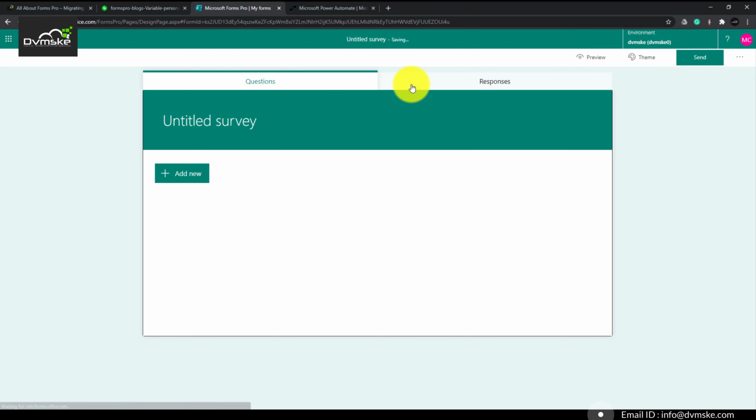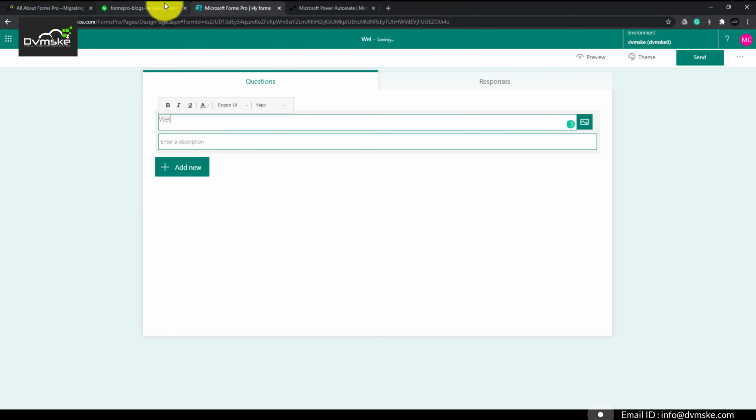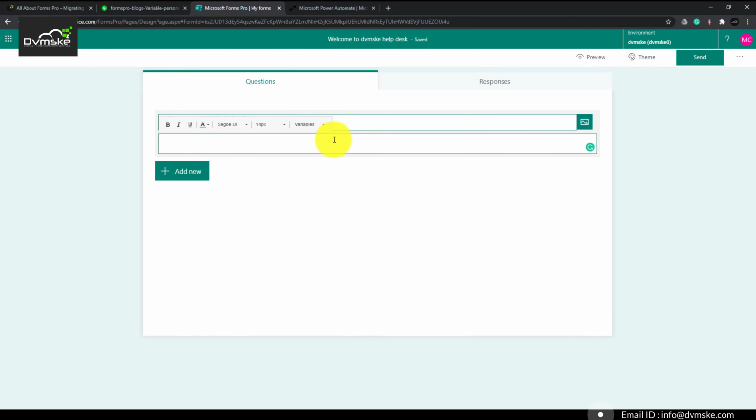and it will navigate us to a design page where we can design the survey and create questions. Now let us give our survey a heading like Welcome to Dwemsky help page. Then we will add a subtitle that could be please fill up your feedback form. And remember, both of these fields would be visible to the users or the recipient. Also, the heading of the survey is the name of the survey, which Microsoft is going to resolve in the next release.